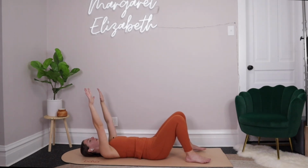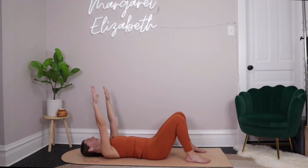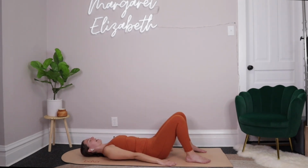Let's go for 3 more. Big exhale, press down. And then press your hands like you're pressing them through mud, right? You're creating a little bit of tension there for yourself. Did I say a number? I think I did. This is 2. And then last one, hands will come all the way down by your sides. You're gonna hold it right there, okay?